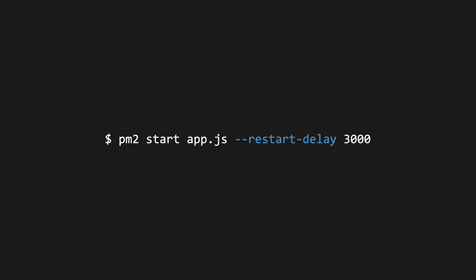The restart-delay option flag allows you to wait for a certain amount of milliseconds between restarts, which can help reduce the pressure on the database or external providers. The max-restarts option flag allows you to determine how many times PM2 should restart the application, preventing it from entering an infinite crash loop. And finally, the no-autorestart option flag allows you to prevent the application from being restarted at all, which can be useful for one-time use scripts. Note that all of these option flags can be combined together except for the last one. Also note that the application can be manually restarted using the pm2 restart command.